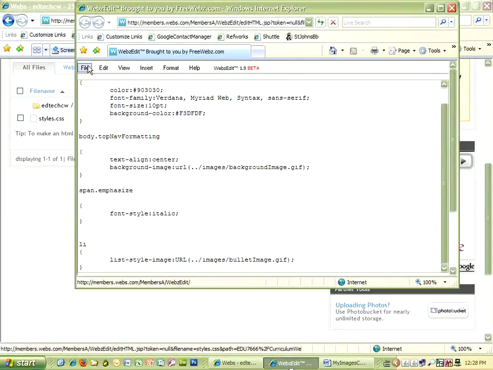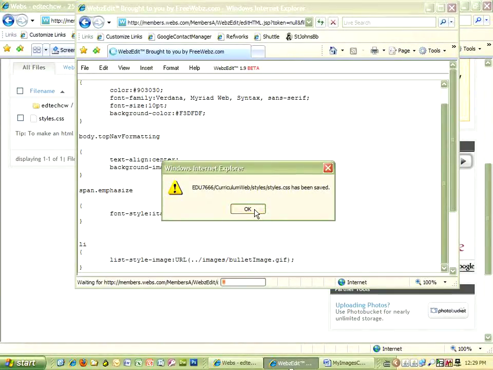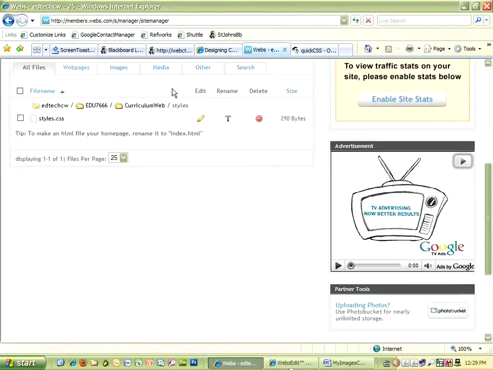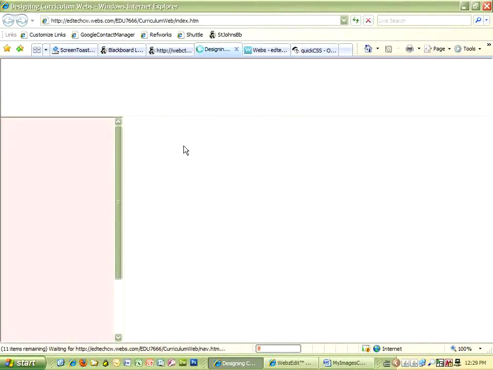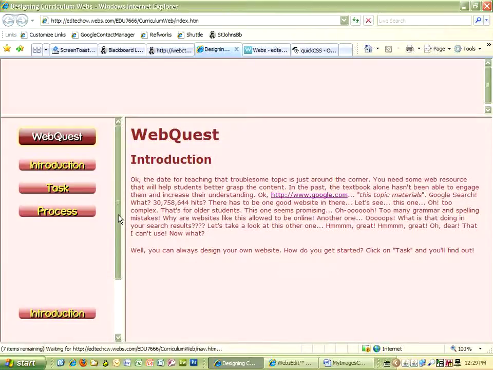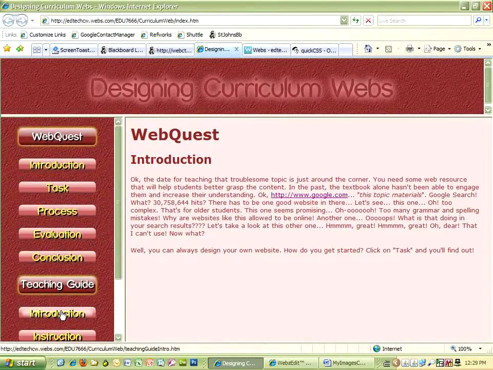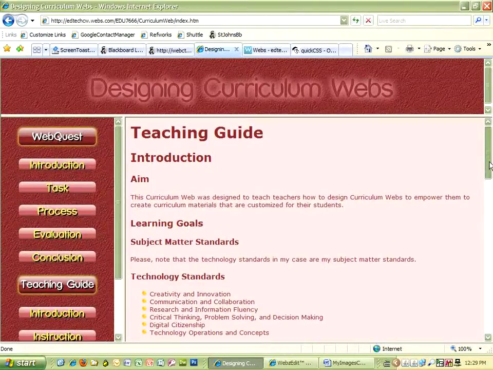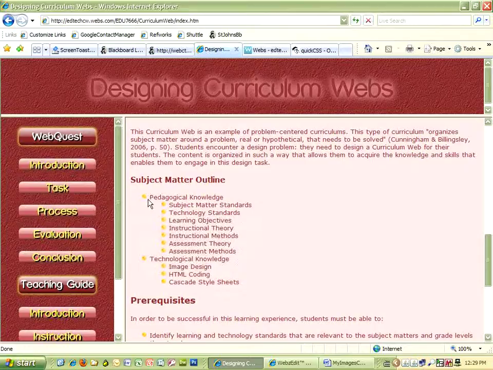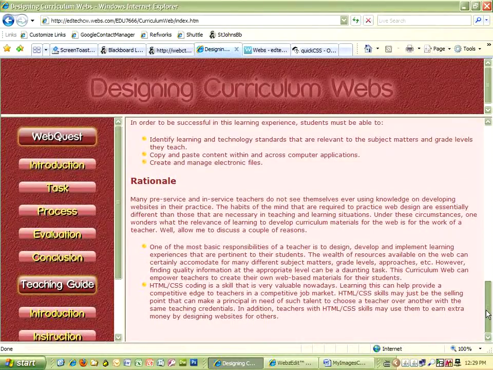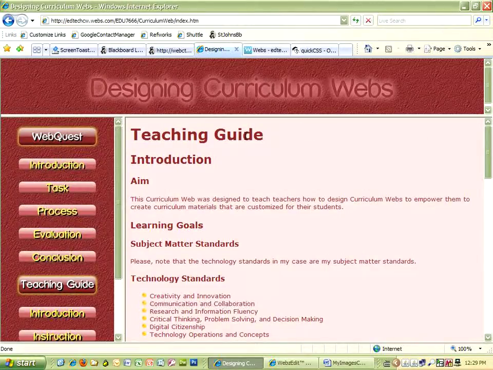Now, here's the thing. If we were to do this, we save, and we were to preview our pages, and I am going to refresh the page and then come back to the teaching guide intro. The problem with that is that the lists that should have been numbered are now bulleted as well, because every time there's an LI, it applies my bullet. So I will need to do a little trick here in order to fix this.